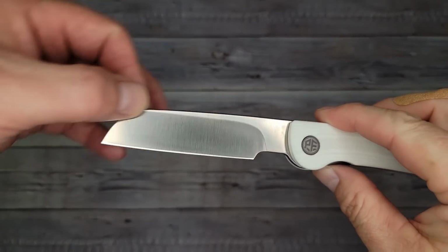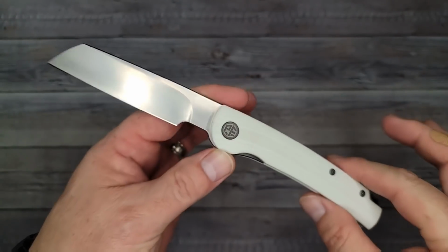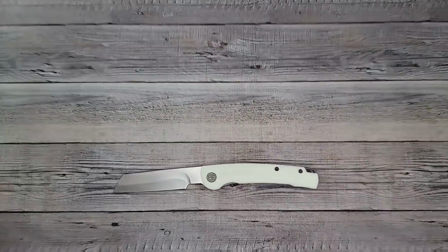It kind of reminds me of a Vero. There's a couple other blade styles this kind of reminds me of. I like it. I'm curious what you all will think about it.